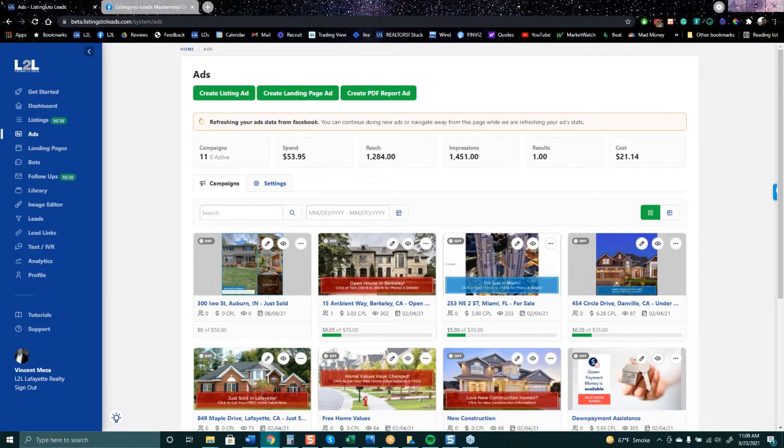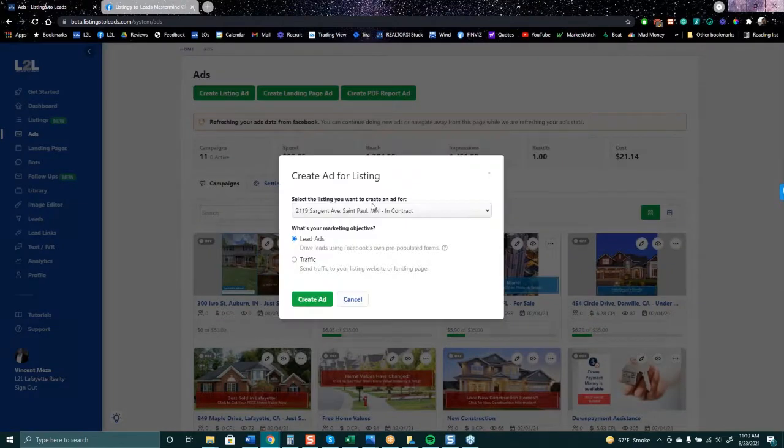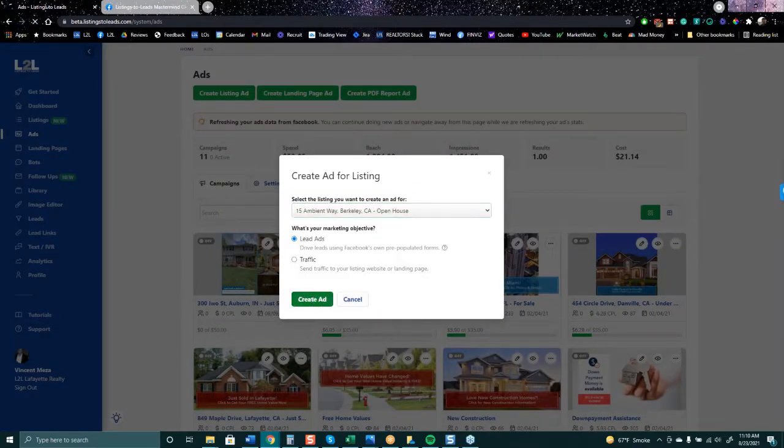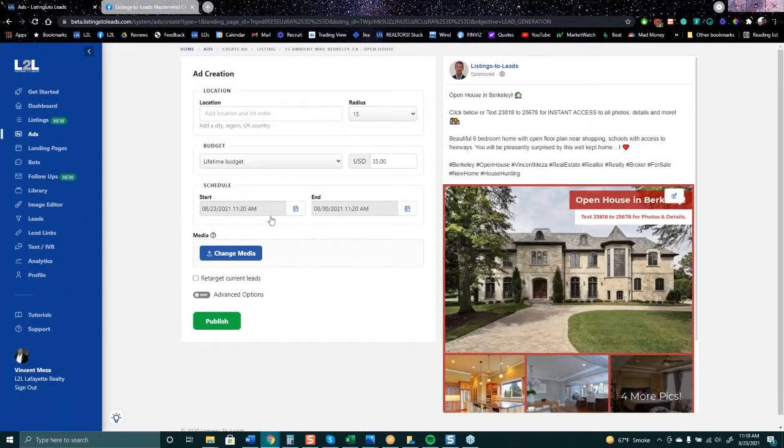But in our world, to create a listing ad, we've actually taken Facebook software. You just got to choose the property you want, click create ad, and type in the name of a town and publish. That's how easy it is to create an ad on Facebook. And these leads come back with name, phone number, and email.